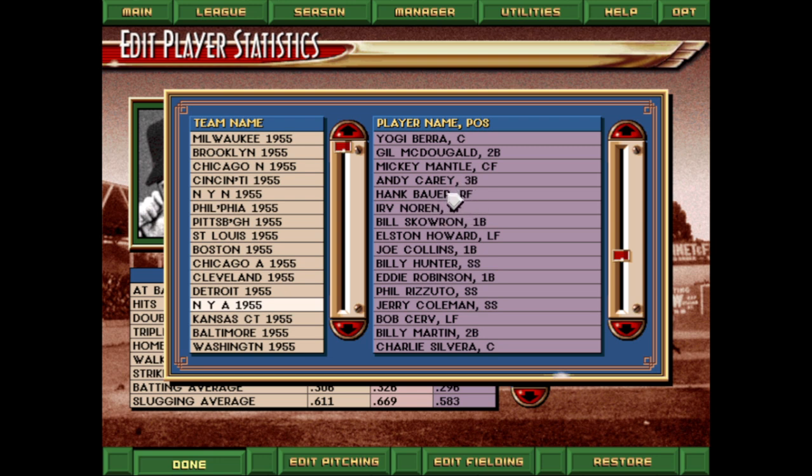in DOSBox, and then I have Baseball Reference up in the background, so I can hover the DOSBox window over whatever team. So I'm looking up 1955 Yankees. I have the Baseball Reference section for the Yankees offense in my background. I have this hovered over kind of the center, so I can see the players on the left side, and I can see their positions on the right side.